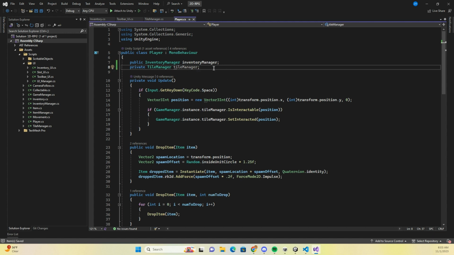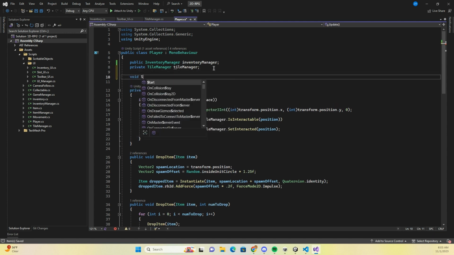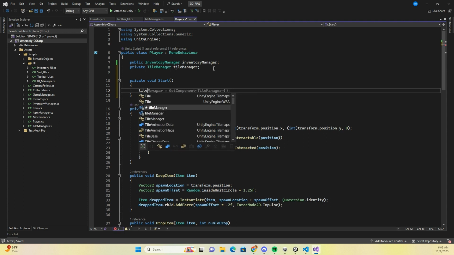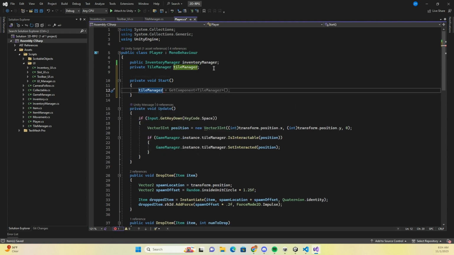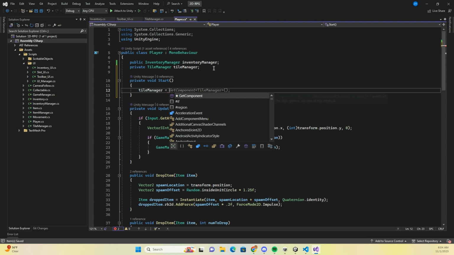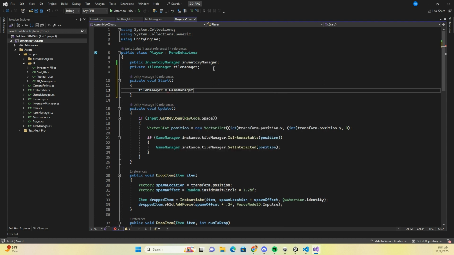And then I'm going to add a start function so we can get that here. So we'll say tile manager equals get, or not get component. Visual Studio wants me to get component, but that's not what we need to do. We need to do game manager dot instance dot tile manager. So just grab that for easy access.